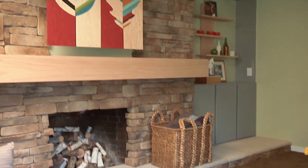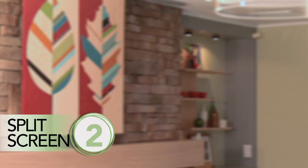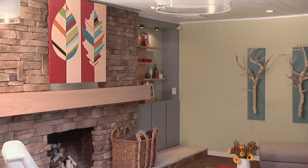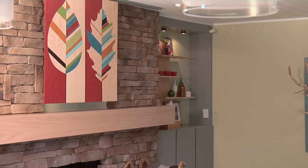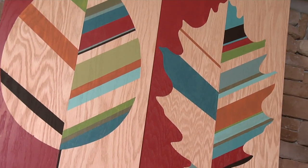So I definitely wanted to add a mantle, and I found this great faux stone at Lowe's that's really fun, a fun puzzle to put together. I wanted the TV to be able to be concealed when you're not using it, so I created sliding artwork on just a typical closet track, and the artwork itself is just on plywood using painter's tape and using shelf liner to create a mask to paint with.